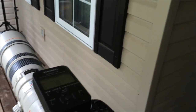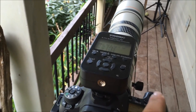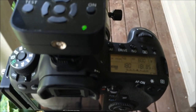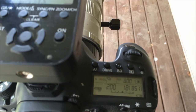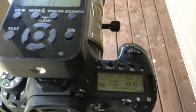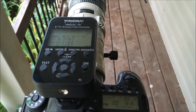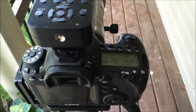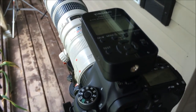Okay. On the camera, I'm at 1/180th of a second, f/18. Today I'm using ISO 800. Of course, I'm in manual focus because the lens won't autofocus past f/5.6 on this camera. White balance, of course, is set to flash because that's my only source of light.